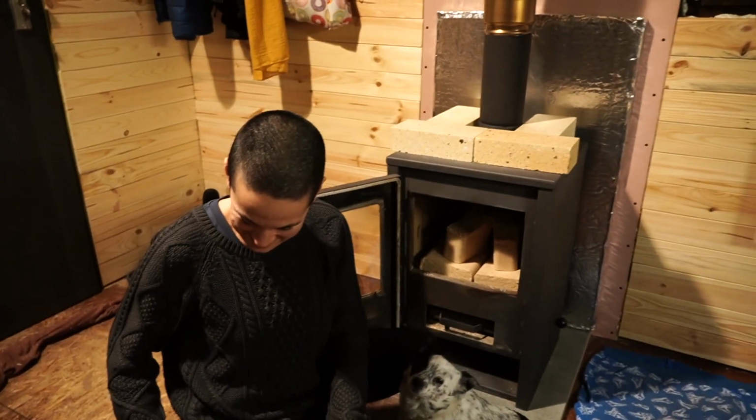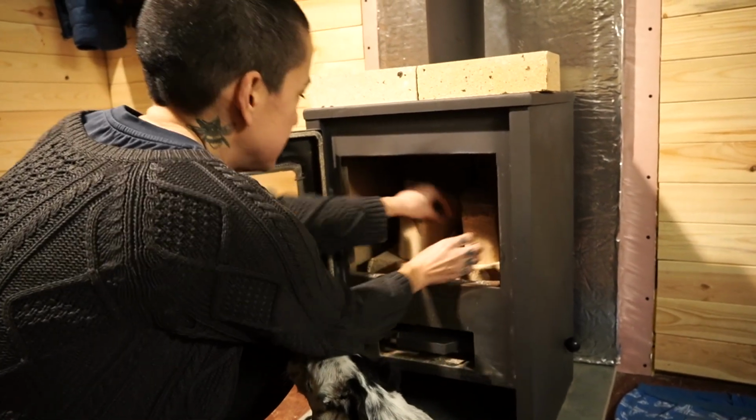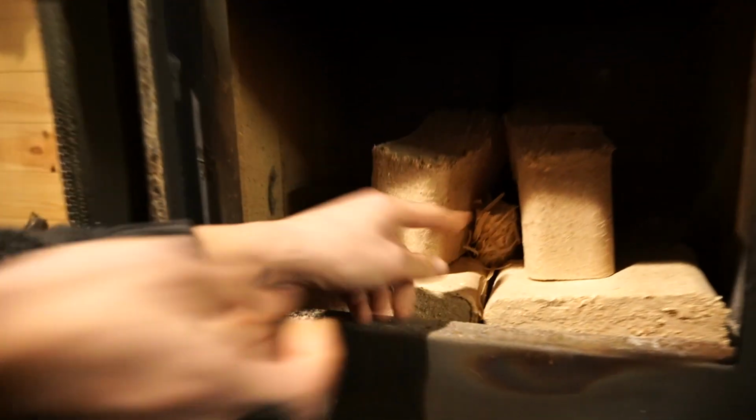Where's my baklawa? That's exactly what it looks like. I am putting it right in the middle, in between all of these, at the intersection where they all meet. So I just wedge it in there.